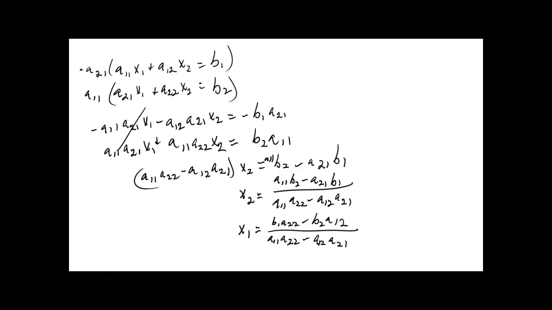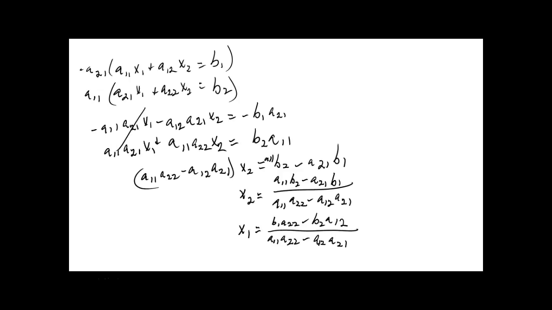Does that ring a bell? A11 times A22 minus A12 times A21. That's your determinant. And remember before, we said for this to have an inverse, the determinant cannot be 0. So for the system to have a solution, the determinant cannot be 0. So there's something we've already run into before. The determinant of your coefficients can't be 0.